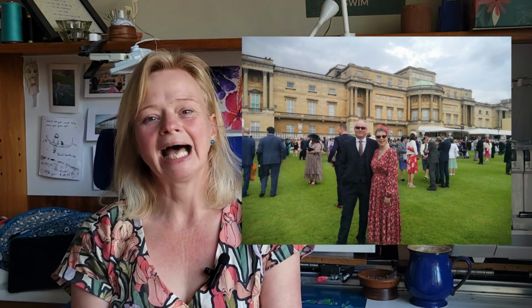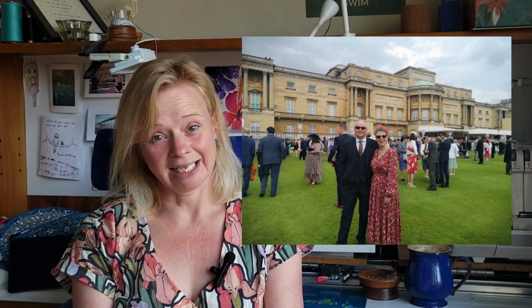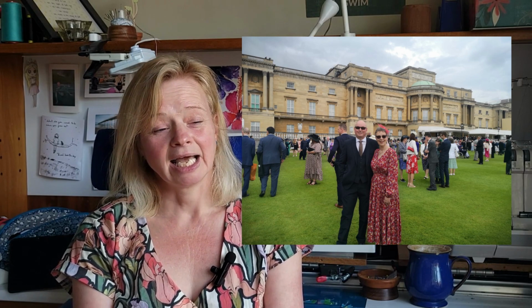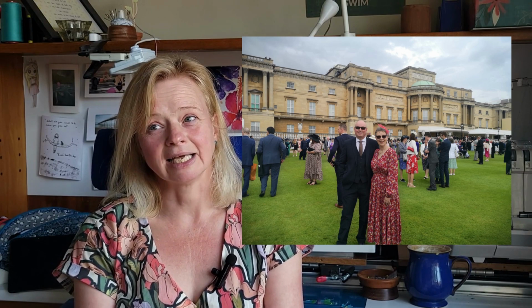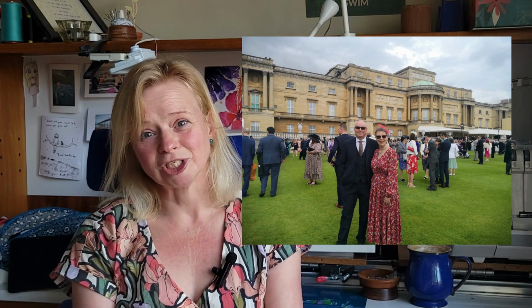Right. The other thing, you may remember I made a dress for a friend of mine for her birthday. She is not somebody who routinely wears dresses, and she was delighted with her dress, so that made me very happy. She sent me a picture and said I was allowed to use it. So here is a picture of her at the garden party at Buckingham Palace. I haven't shared this before because about five days after that, she had a brain hemorrhage. She had an aneurysm in her head, and they won't pop. She's still alive, but she has a bit of a road to go to recovery. I was able to see her last week on my birthday, which was the best birthday present.